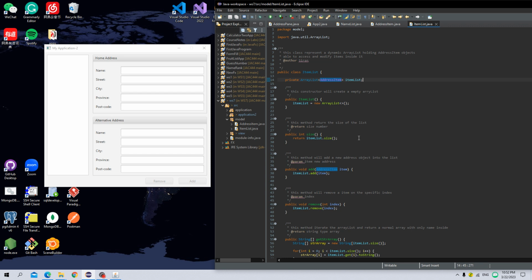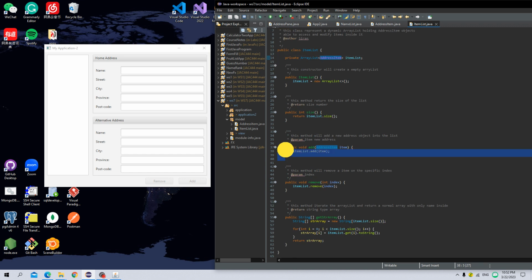It has methods to return the size, add new items, or remove elements. So this ItemList represents the data structure we use for this application. That's about it.